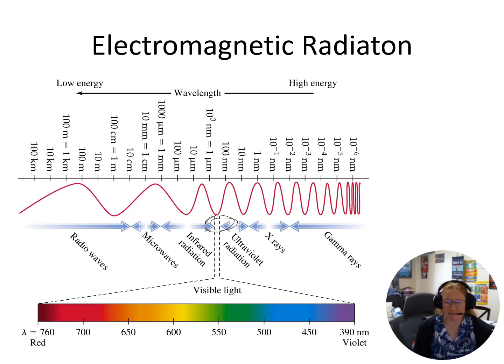And so then we've got our violet down to our red light. Violet light is actually higher energy than red light. Violet light has a shorter wavelength than red light does, and so violet light is higher energy than red light. And then we get into our lower energy light, our infrared, our microwaves, and our radio waves.